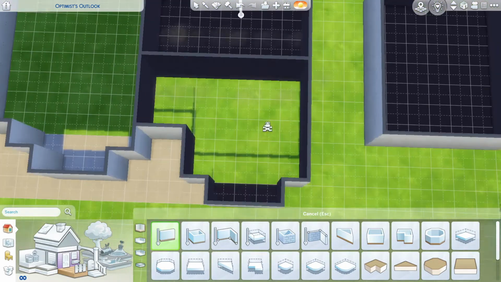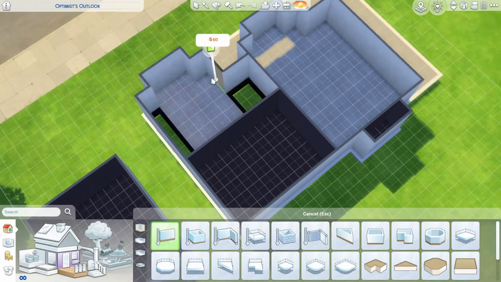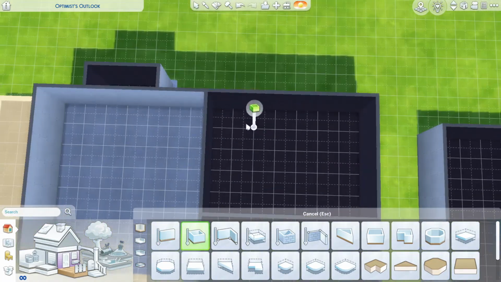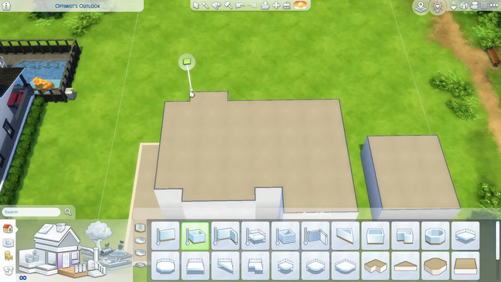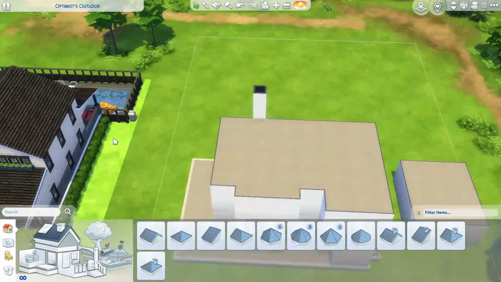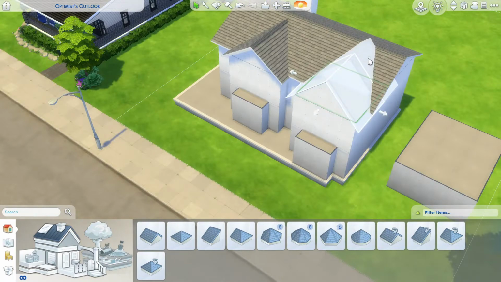But yeah, so this house is built for a large family. It is built for one to two parents, a teen, a child, and a toddler. Yeah, this house has four bedrooms and four bathrooms. This is a really large family home, but it is on a pretty big lot. It's on like a 40 by 30 or something like that. I have to go back and check all the details.